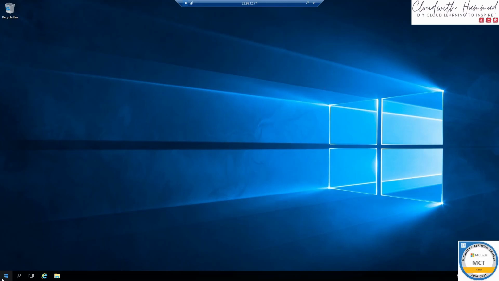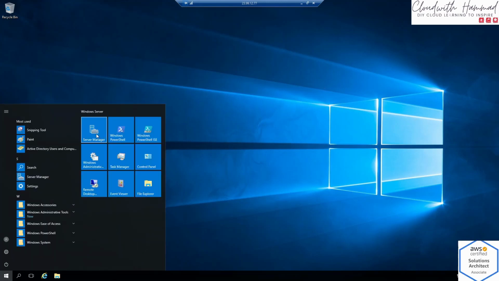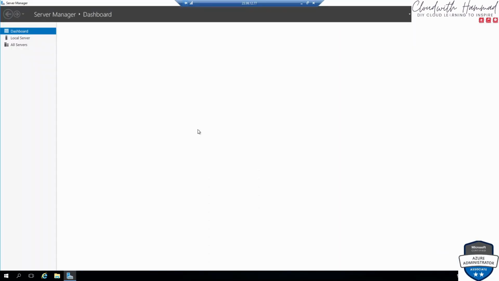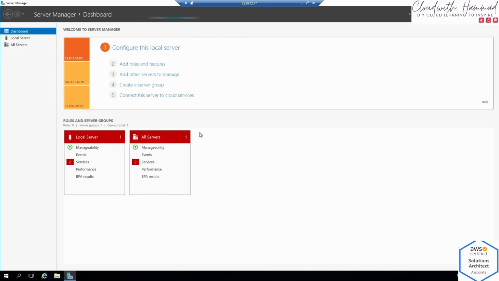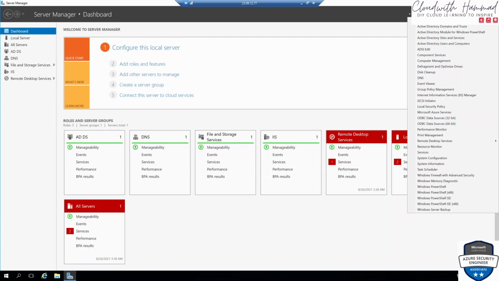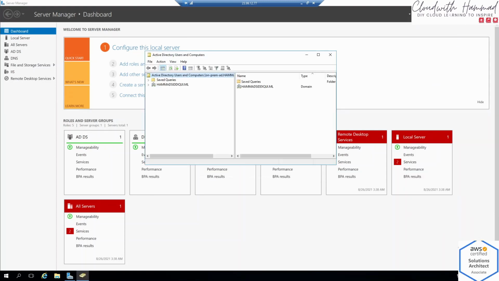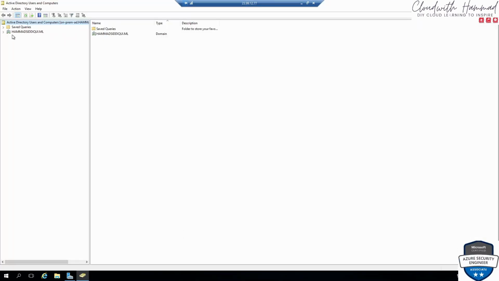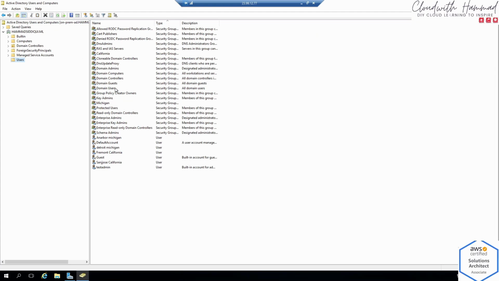So this is your server. I would click Start and go to Server Manager. You can actually go here as well. Just click here. It will open up and load all the servers. I have a couple of things going on. What we need to do is, this is the domain for AD. You can manage your domain from here. Let me show you: to load up your users and computers, click on Tools and then Users and Computers. This loads up your tree of the domain. So this is your forest.